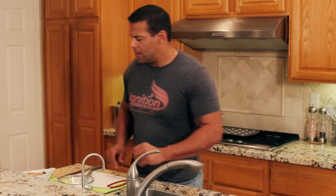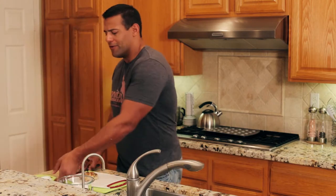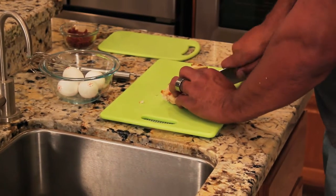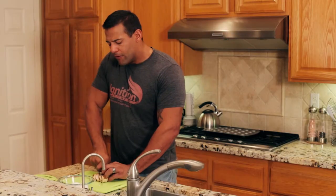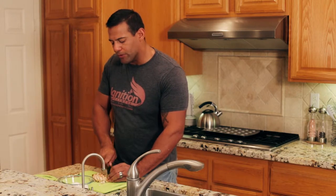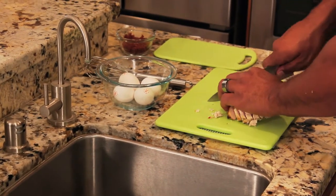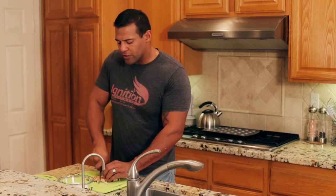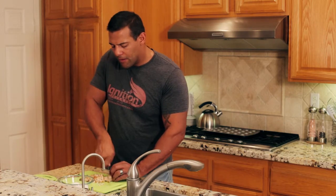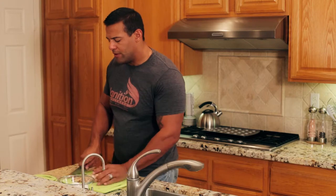For today's recipe, we're going to be working with a nice lean piece of grilled chicken from our meal planning — because if you don't plan your day, your day ends up running you. With the oven preheated at 350 degrees, I'm going to cut the chicken into nice long pieces and then dice them up finely, since we're putting them into little portions. Make sure to trim any excess fat.